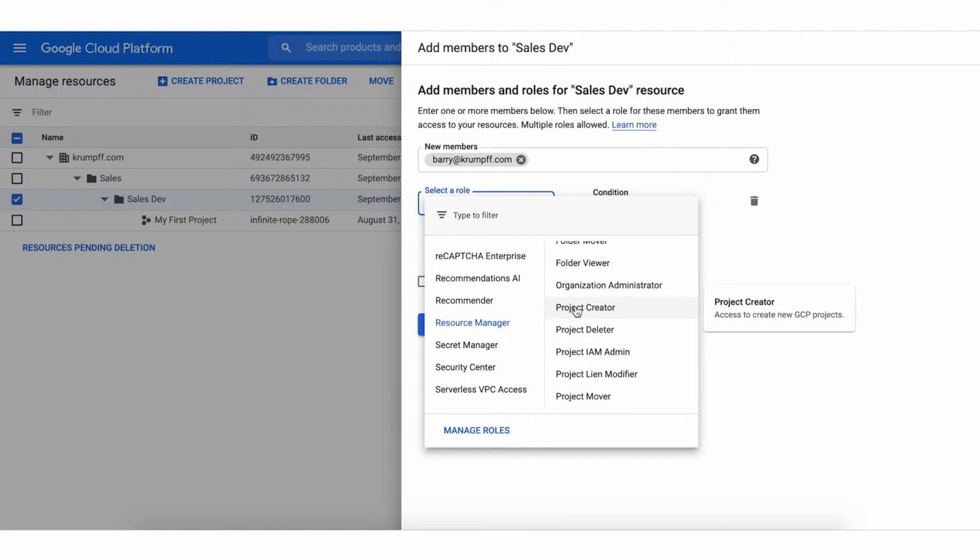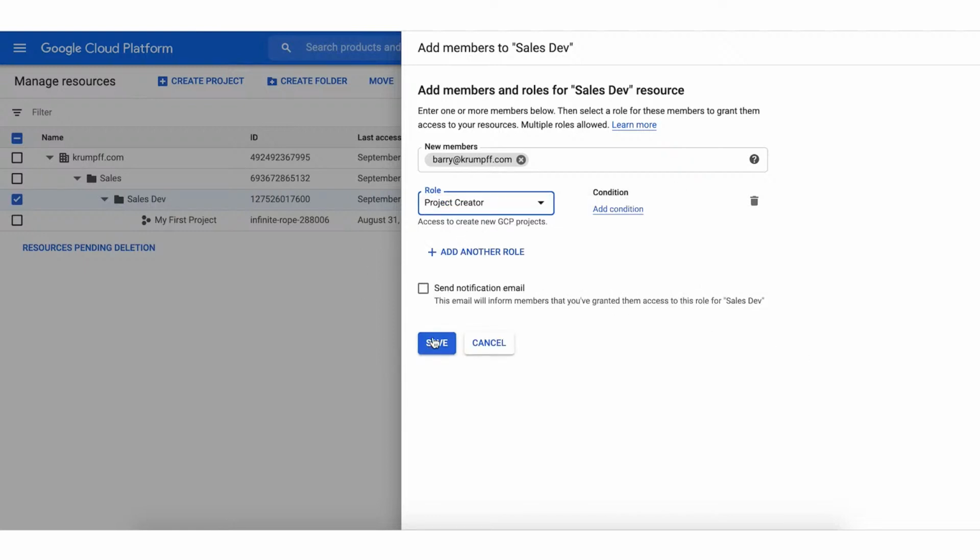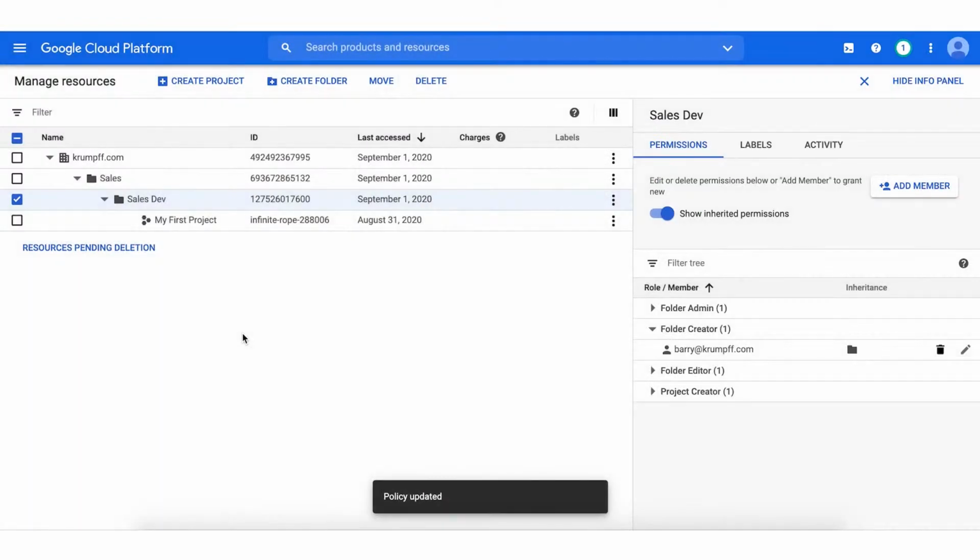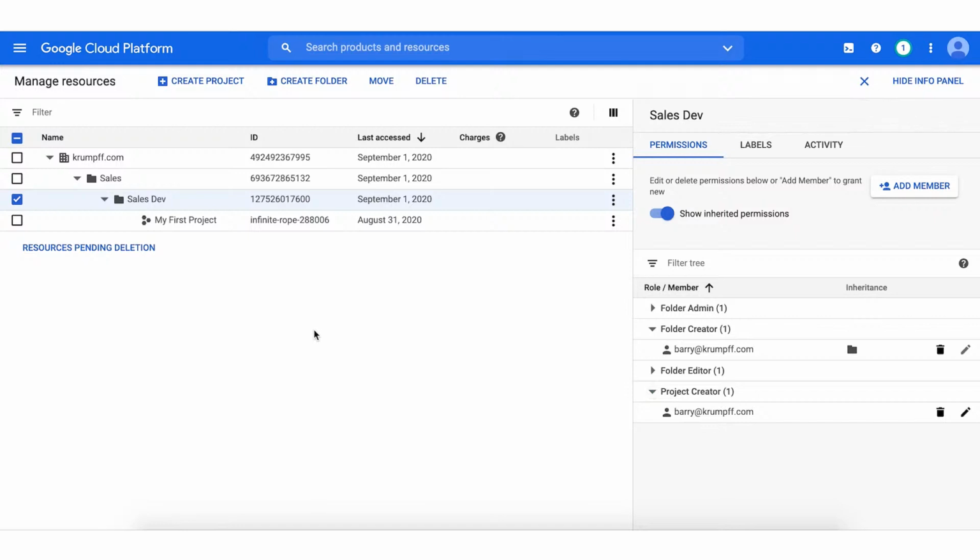Please, if you've got any questions about any of these privileges, this is all fully documented in our documentation site. So we're giving Barry project creator privileges, and so from now on, he'll be able to create projects within the Sales Dev folder.